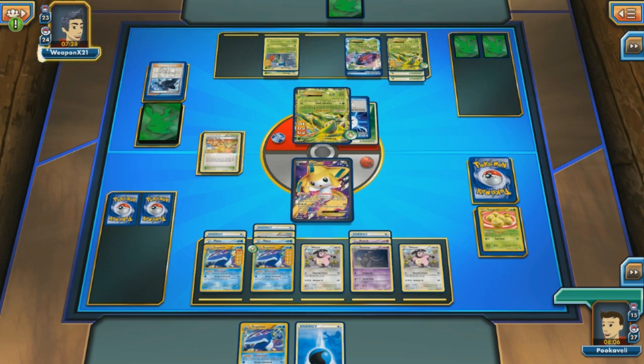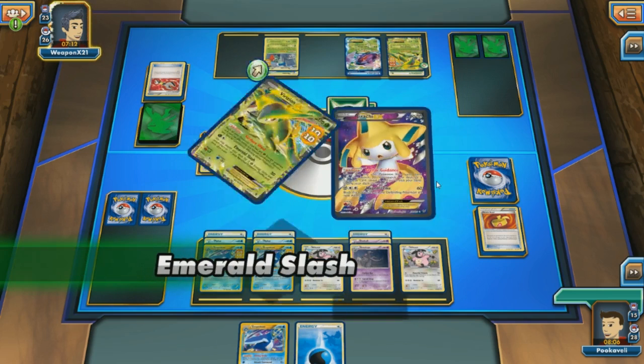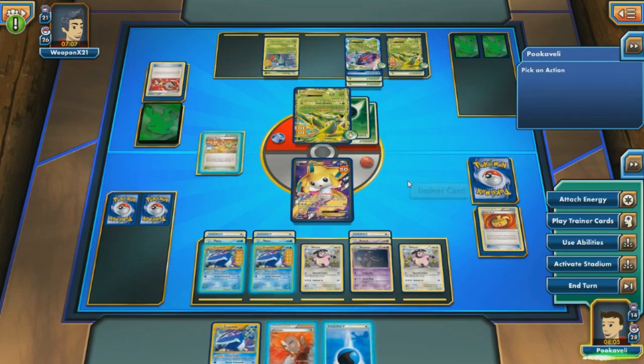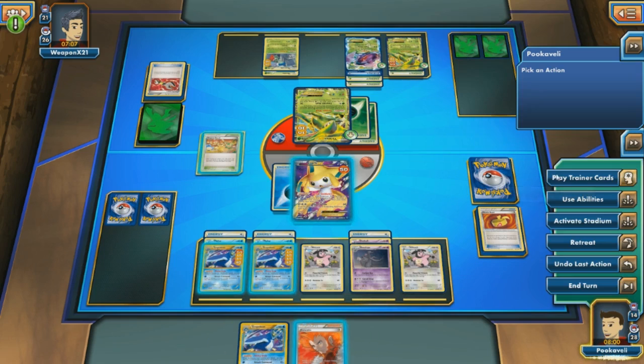Energy is going to allow me to attack with Miltank, and energy allows me to retreat to Dusknoir. So my opponent makes the correct decision here, bringing out Jirachi EX and just hoping I don't have the energy. Or if I do have the energy, hoping I don't have the Dusknoir as well. There's a Tool Scrapper. Getting rid of the Muscle Band. And here we go, Emerald Slash for 50. And now it's just whether or not I have the energy to retreat. And what do you know? I do. As we have known for a long time.